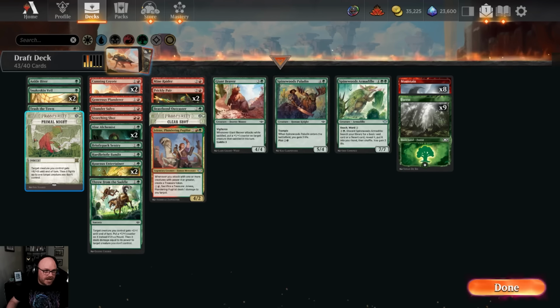Yeah, I think Throw from the Saddle just seems like it's going to be good here. It is a sorcery. I sort of forgot about that. But yeah, I think I'd rather cut a Salvo. I want to try Trash the Town. I think it's going to end up working reasonably well in this deck. Let's see. Three Rogues, three Mercenaries, and then we have some tokens. So yeah, I think Mind Raider's probably good here.